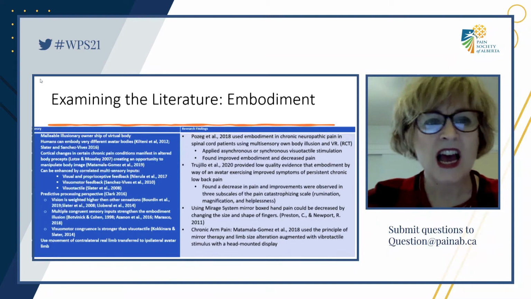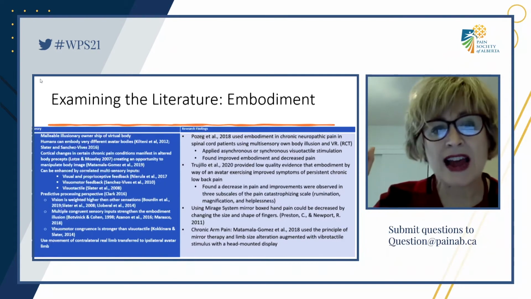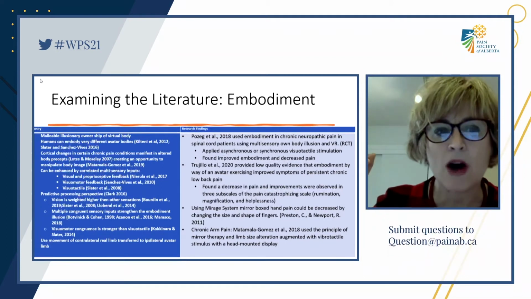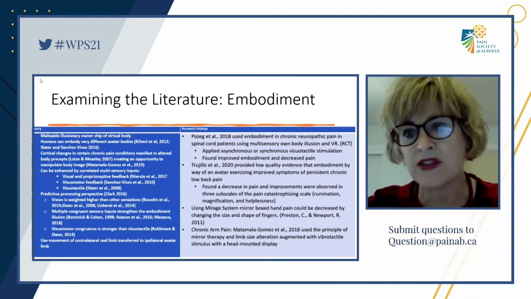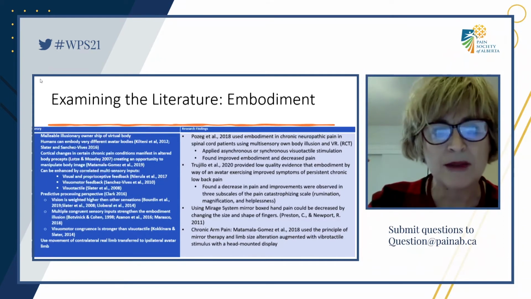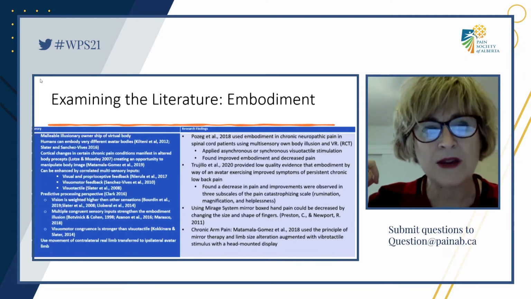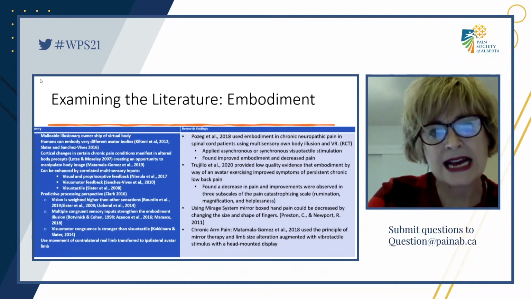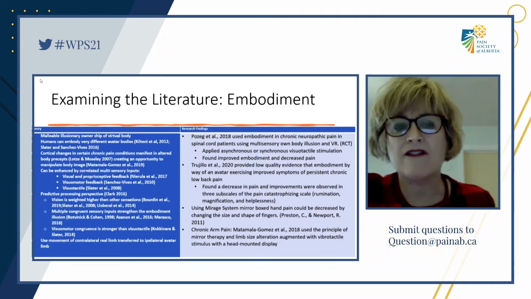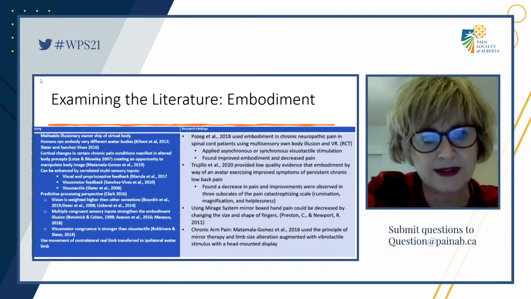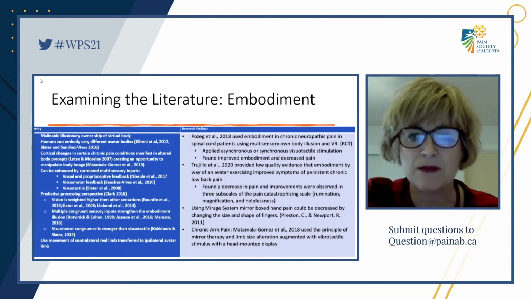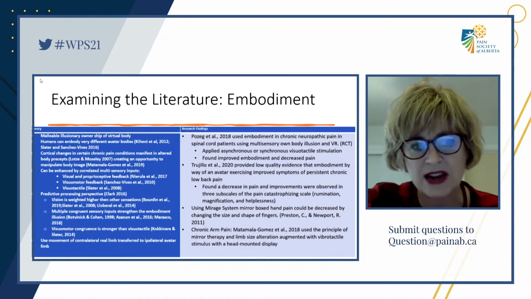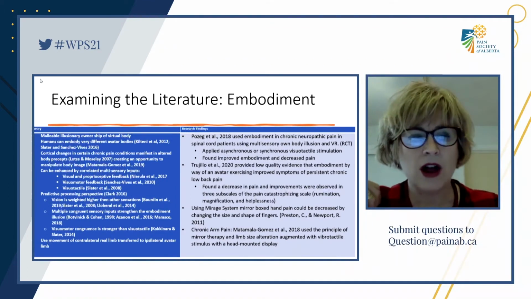Cortical changes in certain chronic pain conditions manifest in altered body percepts, creating an opportunity to manipulate this body image. And if we think of CRPS or phantom limb pain, where we know that those body image percepts have changed, using VR we can enhance various multisensory inputs. We can do that with visual and proprioceptive feedback, or visuomotor feedback, or visual tactile, depending on what VR instrument you're using.